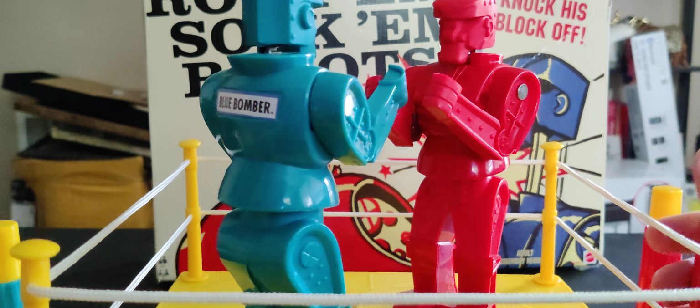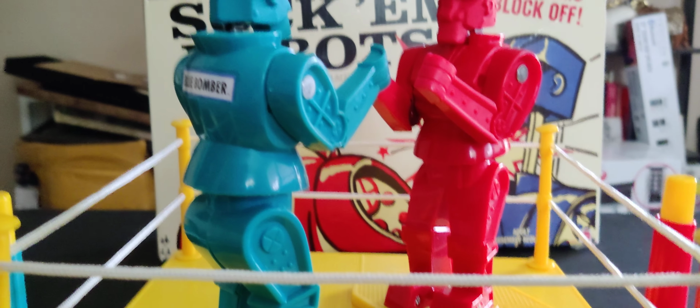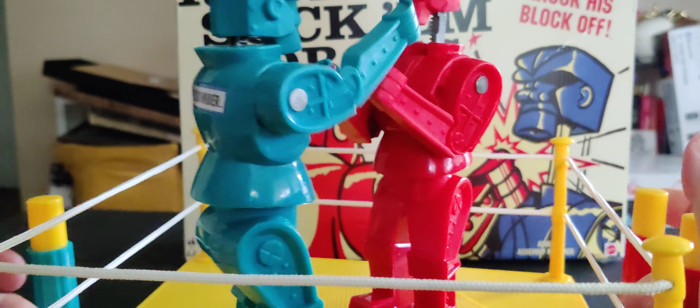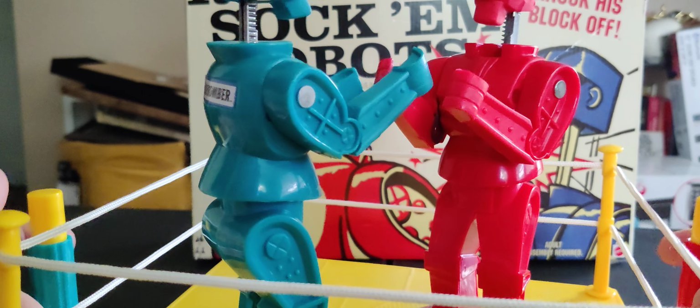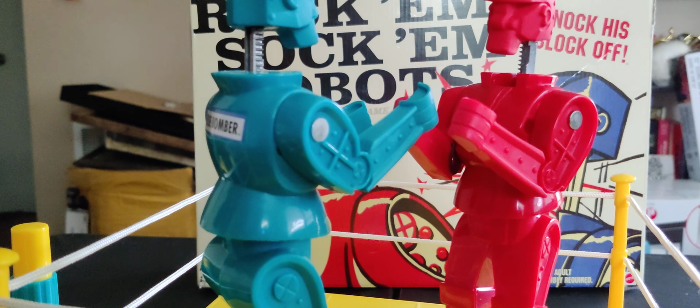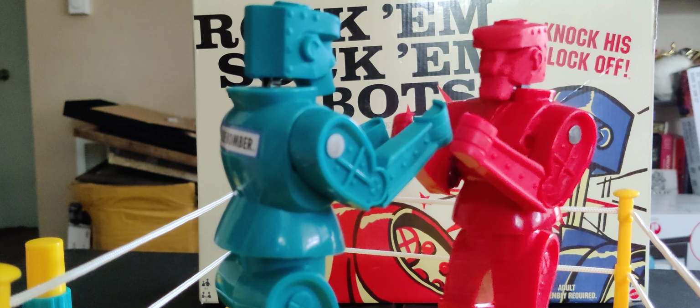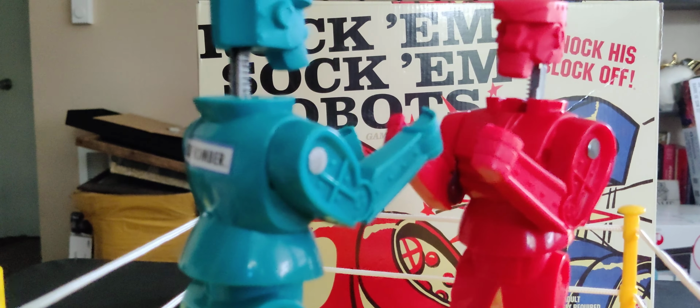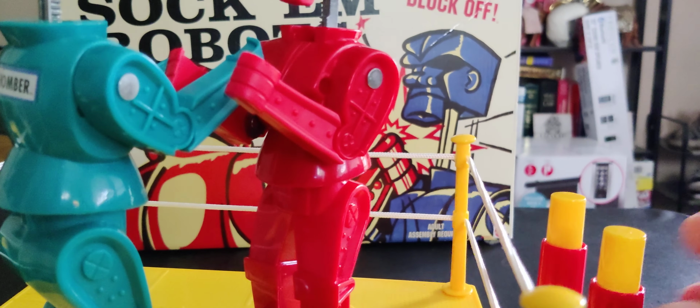Put his head down. Alright, and then you just kind of continue with the battle. This is definitely going to be great for kids. See? Oh, knocked his head off. See? Push his head down. And you can move around these.